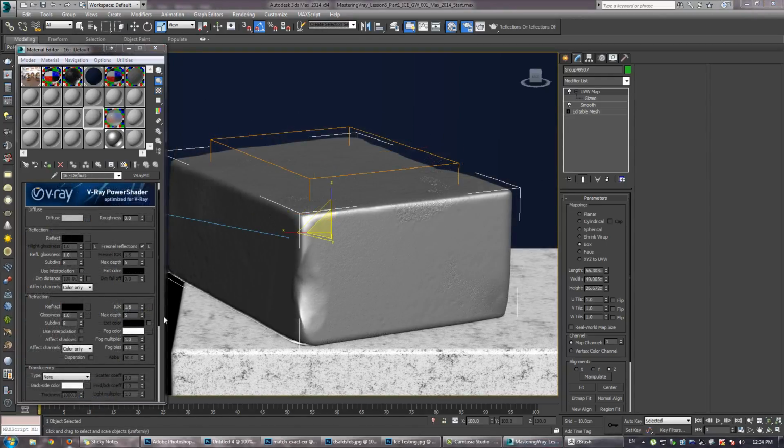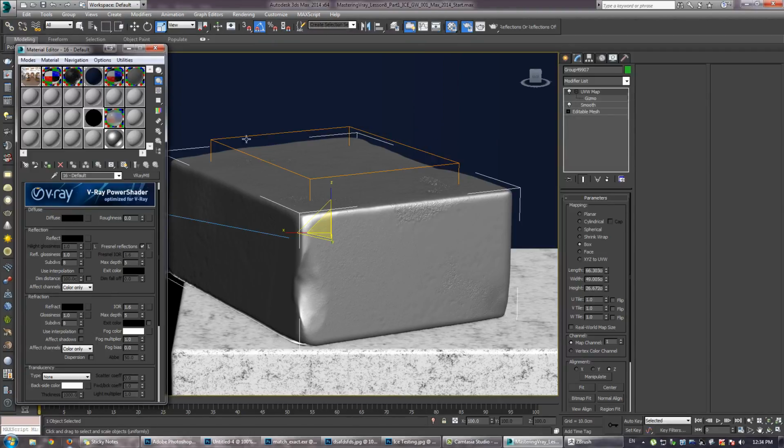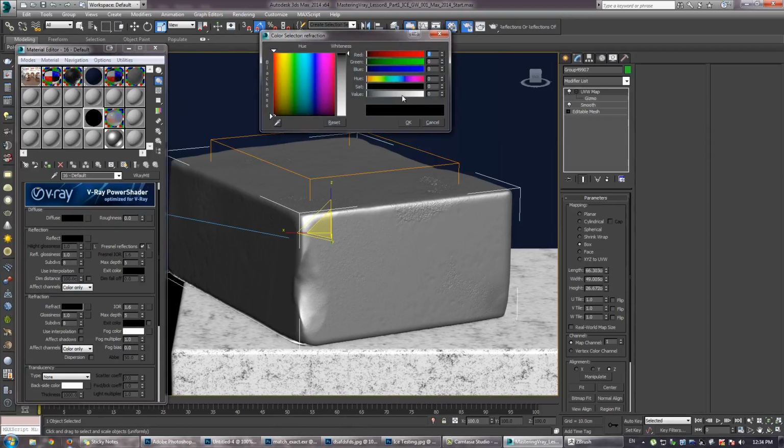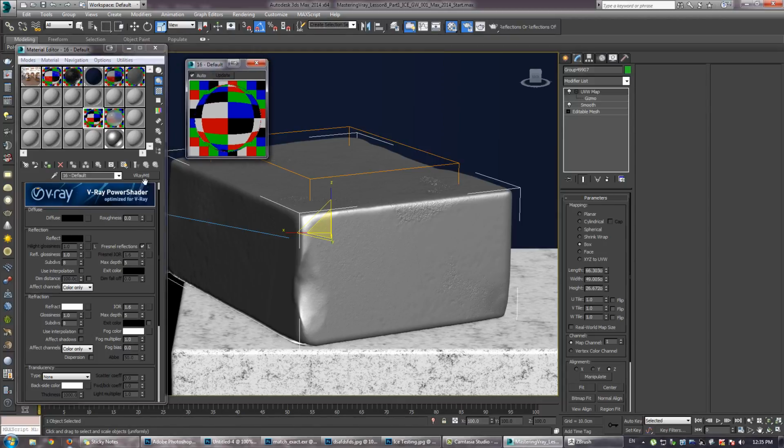So before setting up any textures, the first thing I'm going to do is start setting up a very basic ice shader. The first thing I like to do is bring the diffuse value all the way down to 0, because all I want to focus on is one thing at a time. So I'm not going to turn reflection on yet. I'm just going to turn refraction on to 100%. I'm going to turn the background button on here, so we've got a preview of what we're trying to work with.